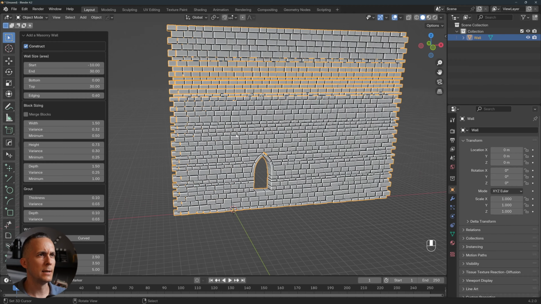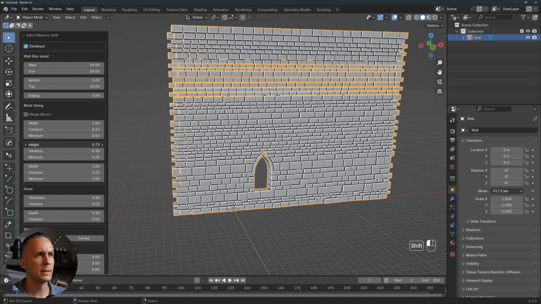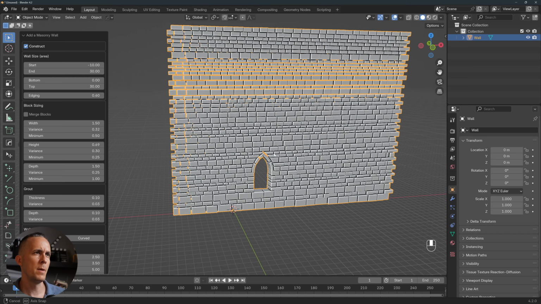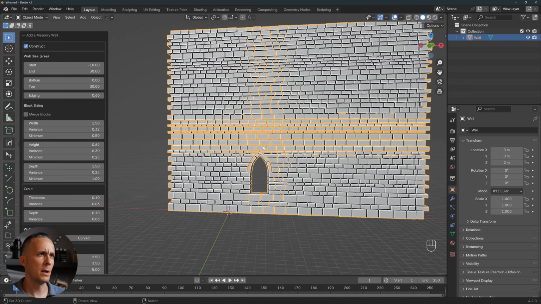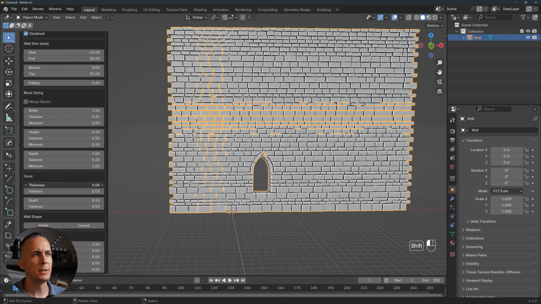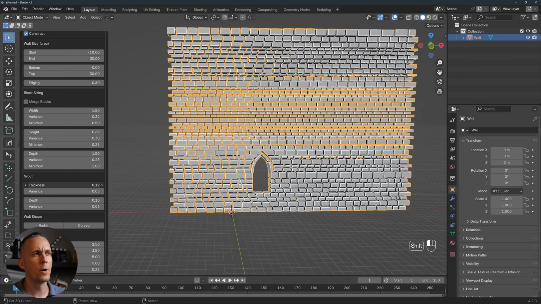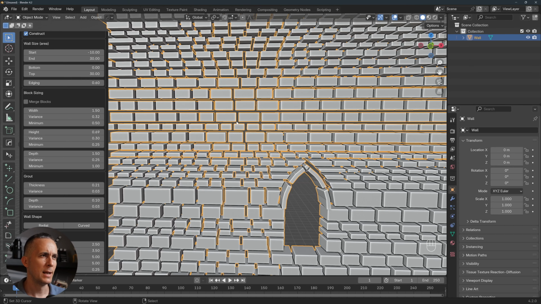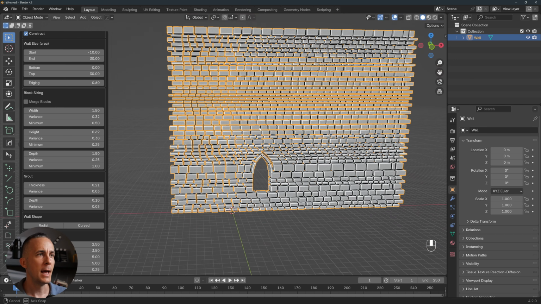Also, let's see about the height of these bricks. Yeah, maybe like this. Maybe I like this. Okay, so now we have this grout, so we have the thickness of that, you can see. And by changing this thickness, we can make more or less holes between the bricks. Like we are missing the mortar here to glue everything together. We can make it by just adding some plane behind, and that's it.